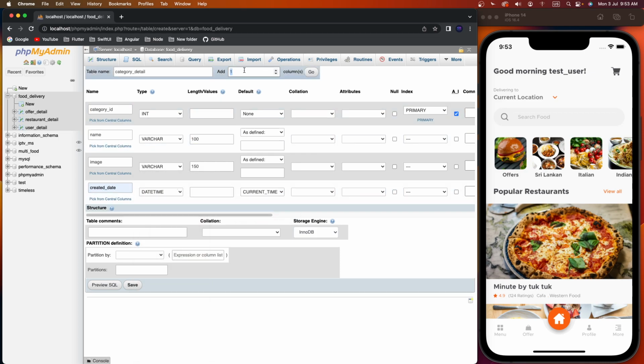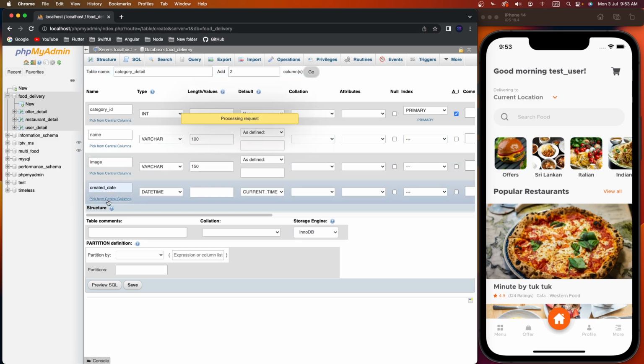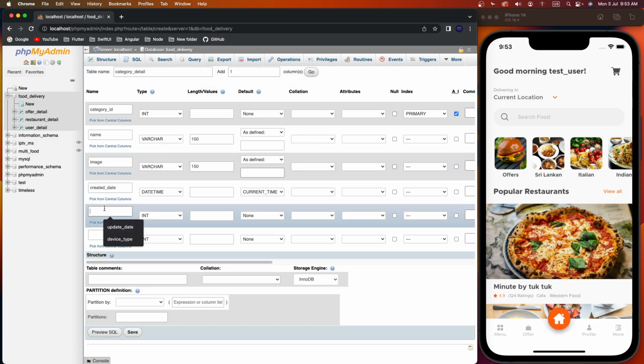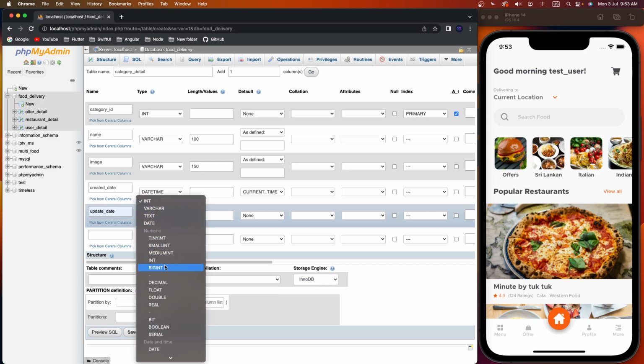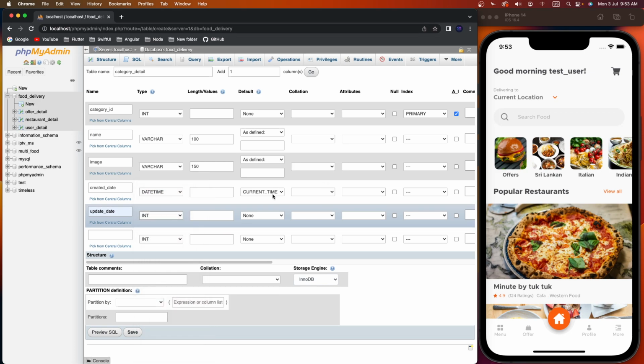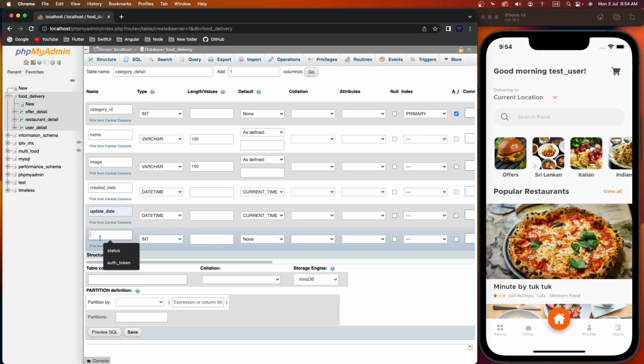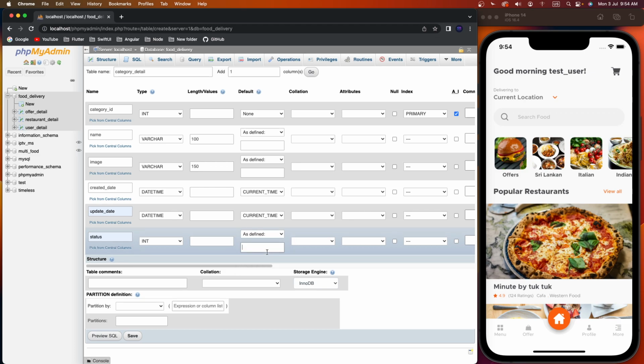Need to add 2 more columns, and set the updated column, select date time, and then create the timestamp, and give the status, set by default as 1.